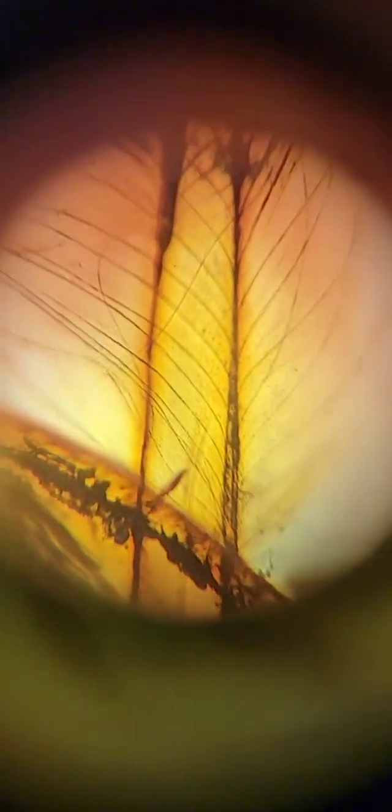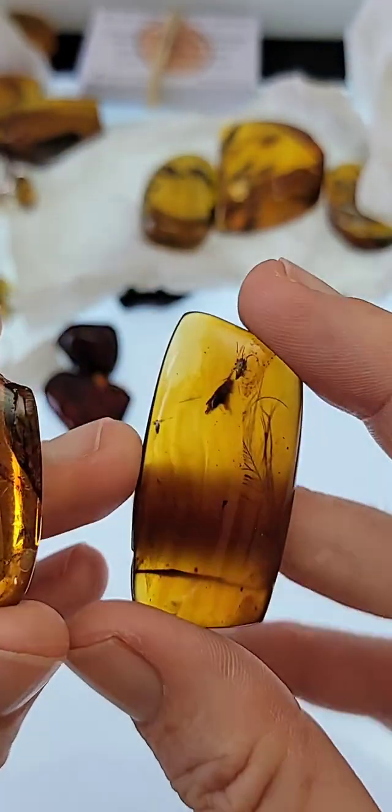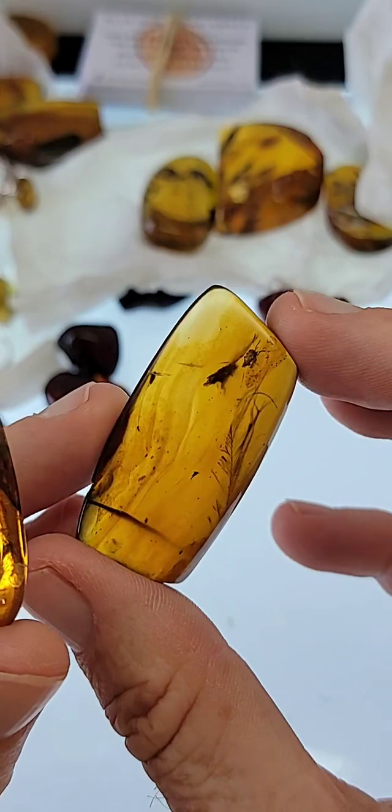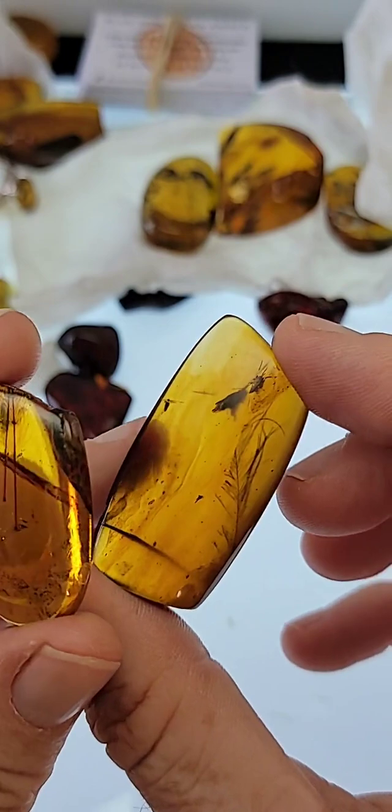So the feathers, like I said, we have to discover how to tell the difference between dinosaur feathers and bird feathers, because the world does not know as of yet. Ooh, these feathers look very different than the other feathers we got. I can tell you right off the bat, it's definitely a different species than our last feather piece. Look, guys, we have 2 feather pieces on the table. They're 400 each. These are both feather fossils from the time of the dinosaurs trapped in amber, from the country of Myanmar, 100 million years old.